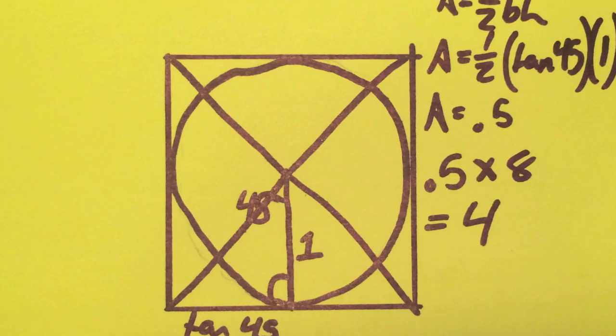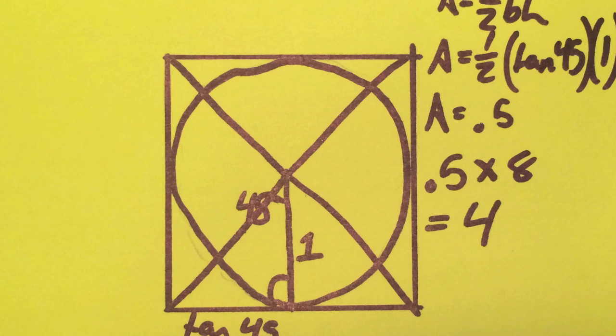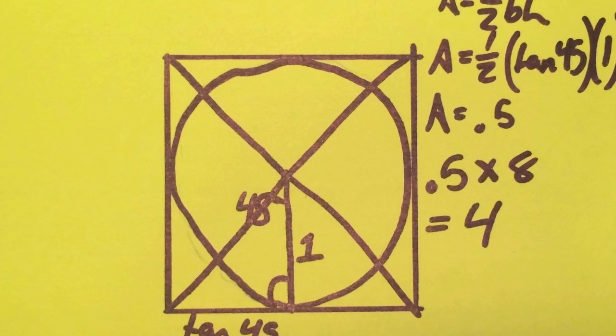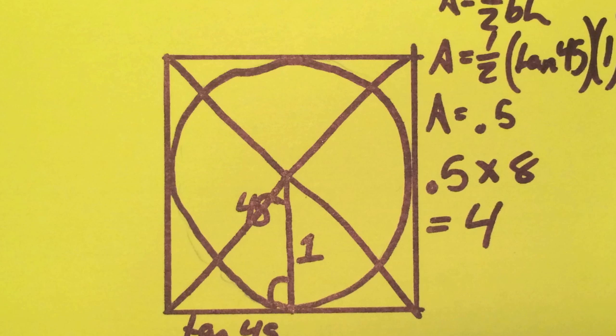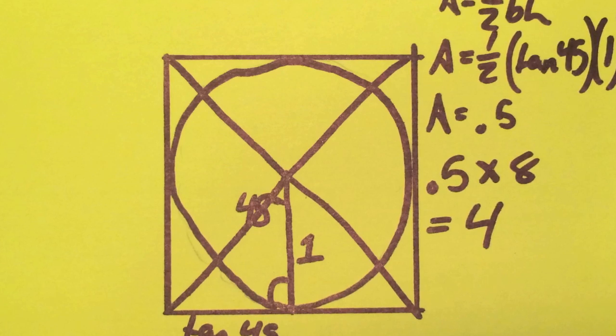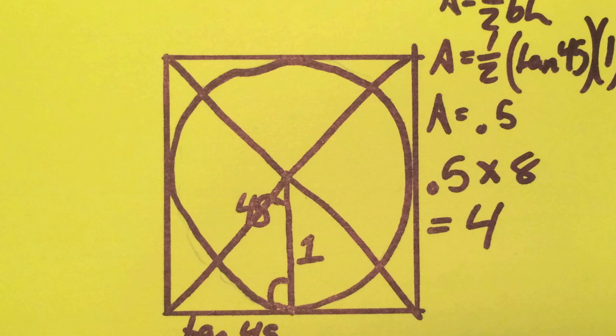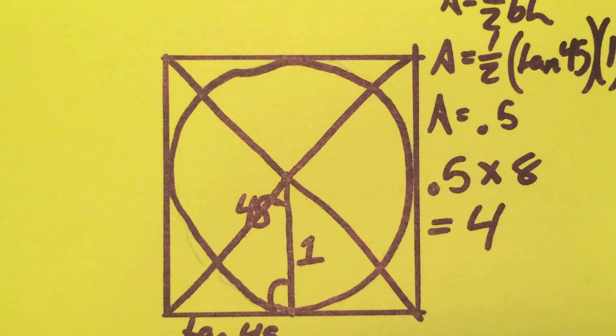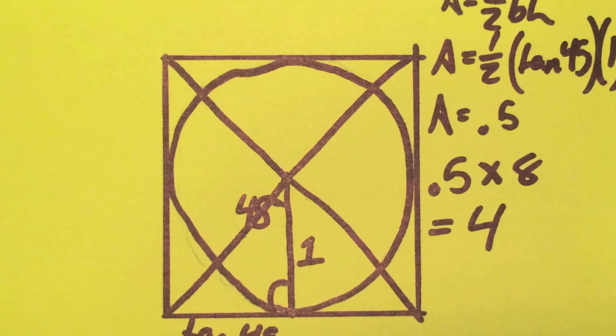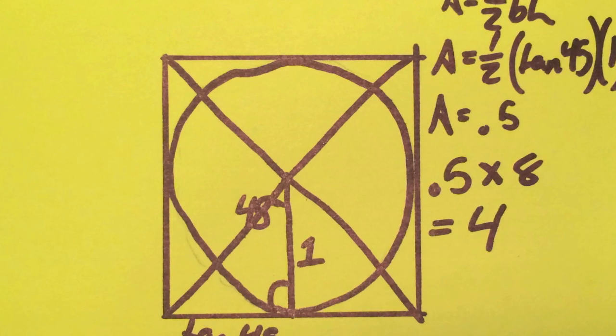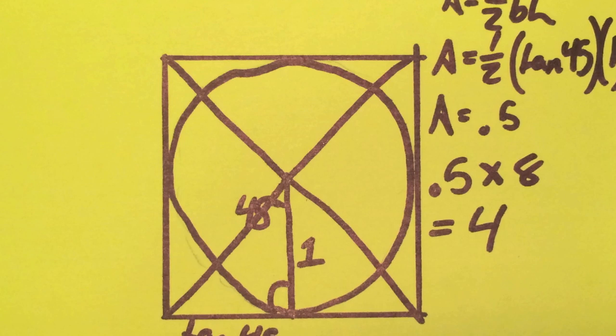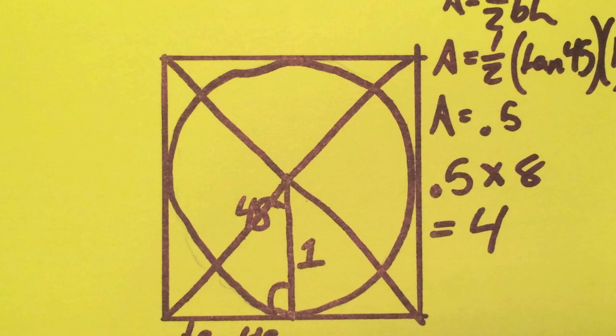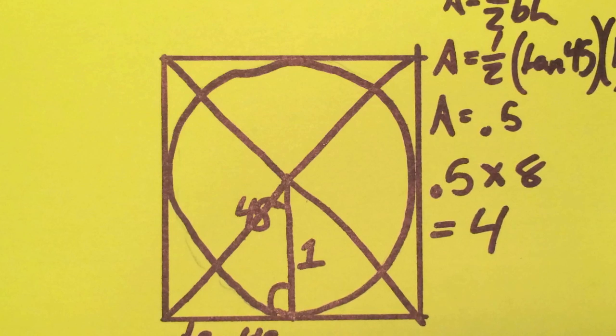Next is the square. As expected, divide the square into four triangles like shown. Then draw the vertical line, creating a triangle with the right angle. Divide 360 by 8 to find the angle of 45 degrees, and then proceed to find the base of the square. Using the same method, because we know the side length, we can use tangent of 45 degrees, plugging that into the area formula, one half base times height, to find the portion of the square. Multiply that number by 8 to fill the entire square, finding its area of 4.